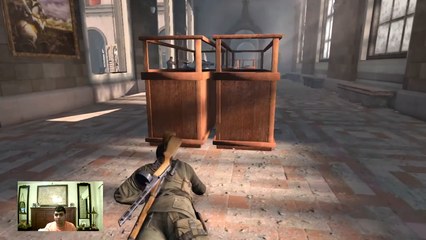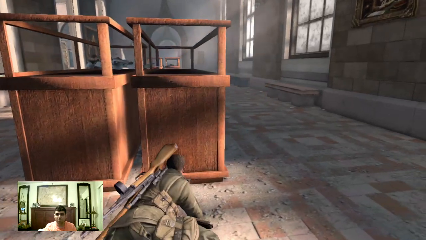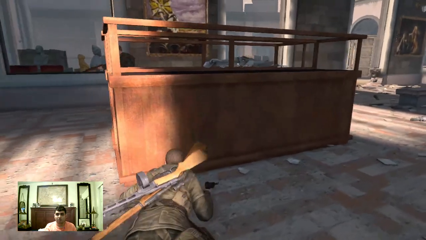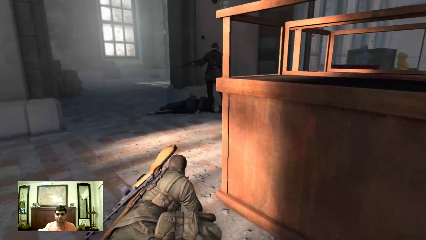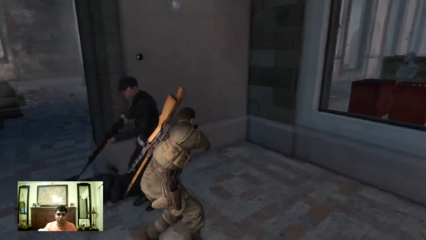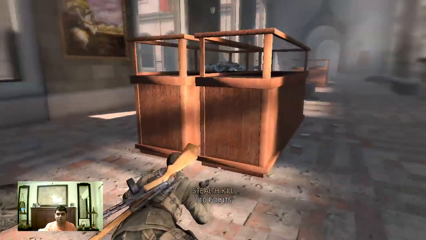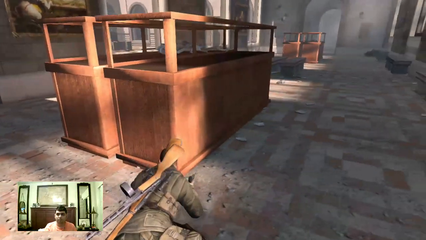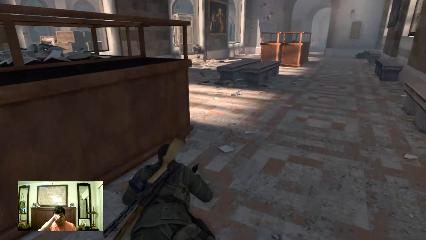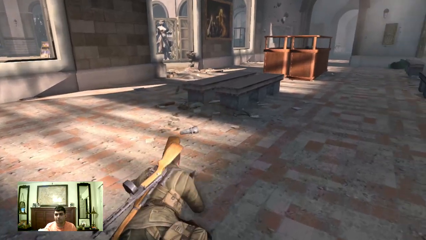What a museum full of paintings. Magnified. Art. And some exhibits. Oh, he's mad. Da-da-da-da-da. There we go. That killed him. At least he didn't see me. You're gonna do like Snake does in Metal Gear Solid, right?